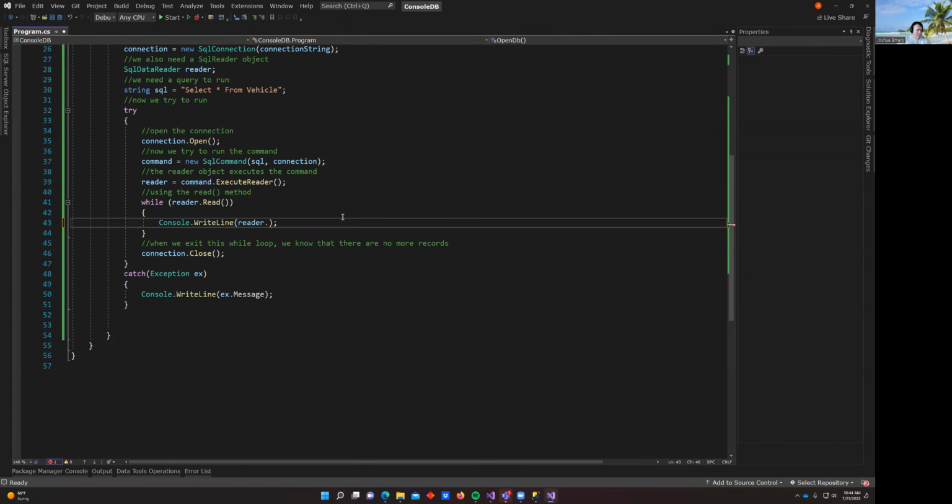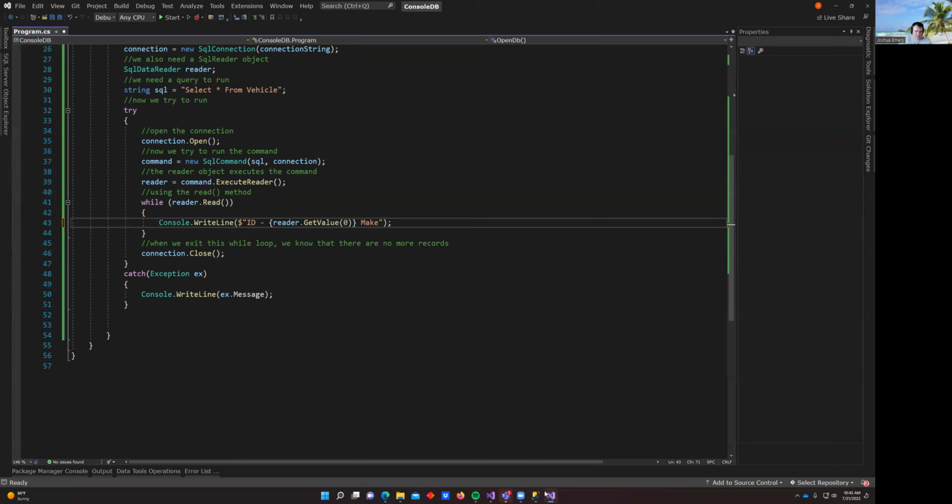So first, let's go ahead and we'll say reader. And we have a method here called getValue. And essentially, this takes the index. And we decided, well, at index 0, that's going to be the ID. And I'm going to format this string because we'll go ahead and we'll say ID. And then we can make this reader.getValue a variable inside of a string. You can also concatenate this, same thing. I just don't like concatenation personally.